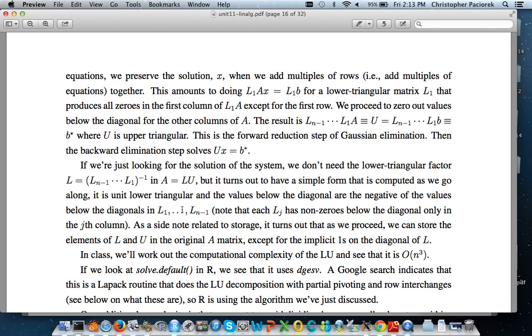And if you look at what the elements of these different L matrices are, L1, L2, up through Ln-1, it basically has these terms in them, which were the things that we came up with to make sure that we got the cancellations that we needed to zero out those values. So these pieces will be useful in at least one of the parts of one of the problems.